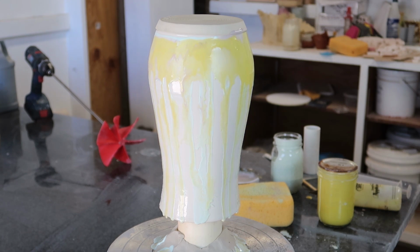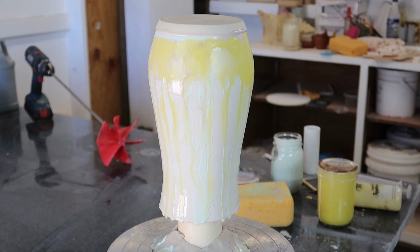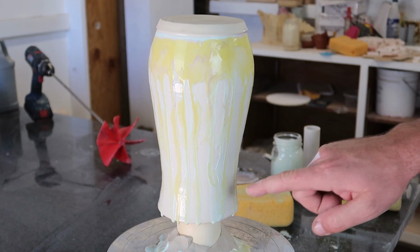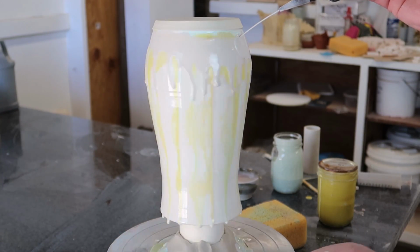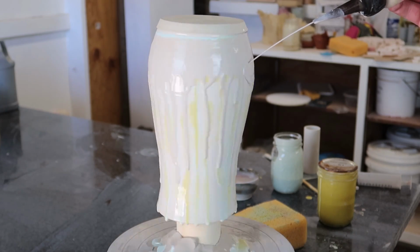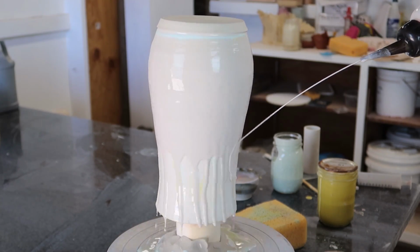I'm going to get an oil spot cover glaze. It'll be white. And I want to see if I can throw some extra white, kind of a marbly over the top, and then maybe even one more glaze. It didn't spread out as much as I had hoped. And I want this to go on heavy if possible, so I'm just going to go ahead and go all the way down.